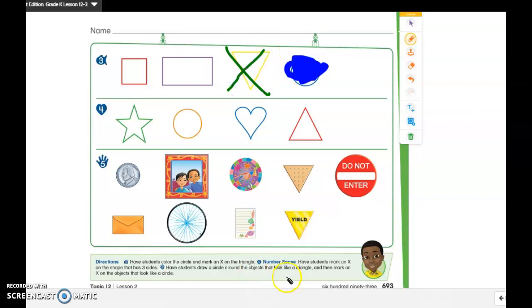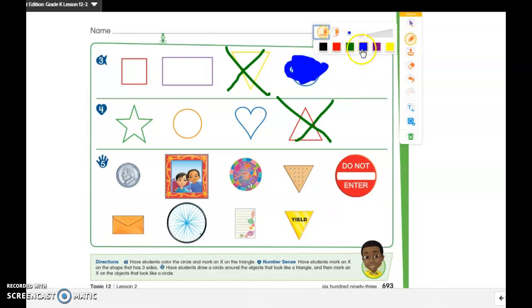Now, Mom and Dad, the directions might be the same or different. Feel free to make the directions work for you. If they all of a sudden tell them to put an X on the circle, I know that in their heads that's a little bit tricky to change up the directions on them. The focus is not on directions. The focus is on our shapes. So I'm going to just continue to do the same thing. On my next row, where is my triangle that I'm going to put my X on? Did you say here? I hope so.